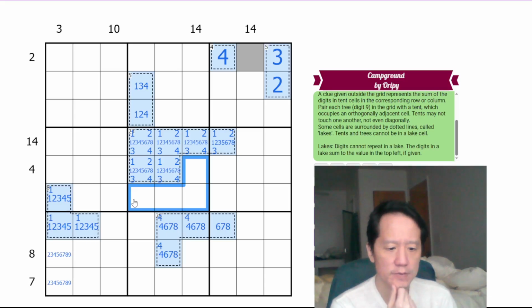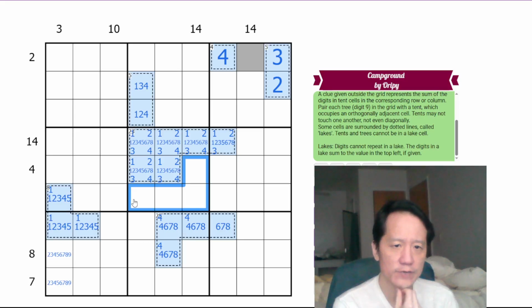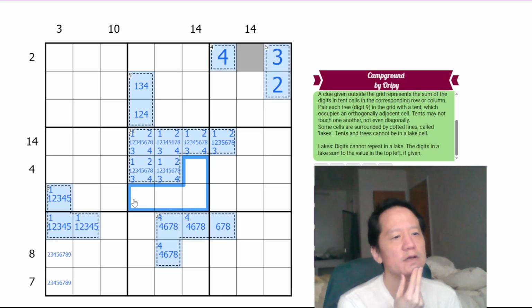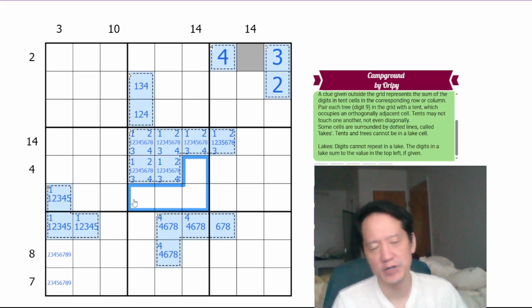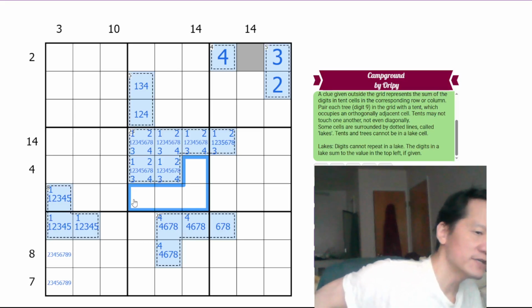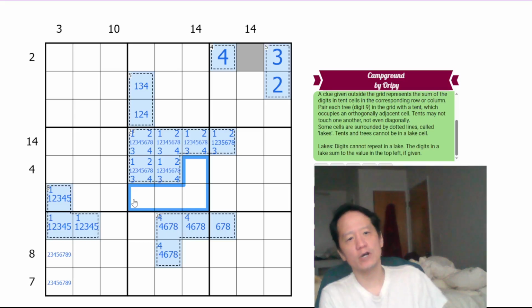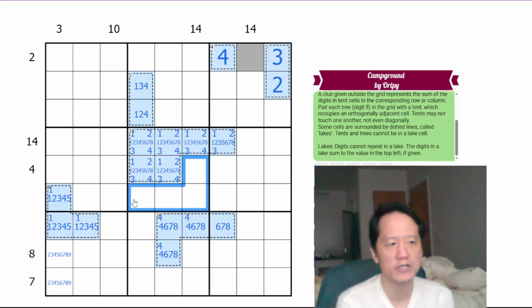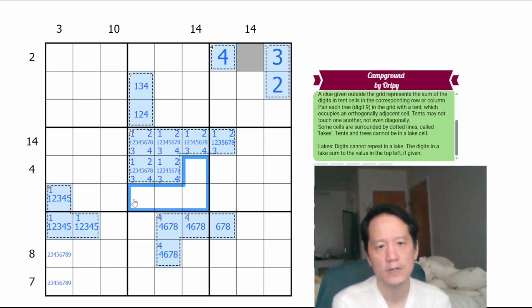14. You could have 2 digits, a 6 and an 8. You need to have 2 digits for 14, though, at least. Oh, that's actually interesting. You need, right, so therefore you have 9 in total tents, right? Because each tent is paired with a tree. So you have 9 in total, and one of them at least is a 2. The other one is either 3 or 1. We also have another 3 or 1.